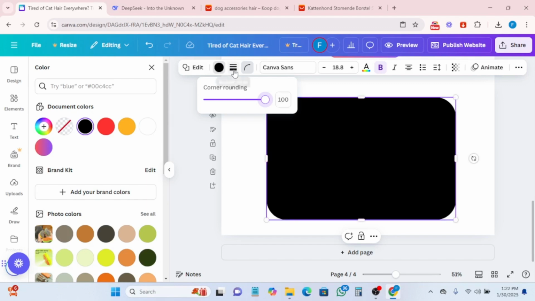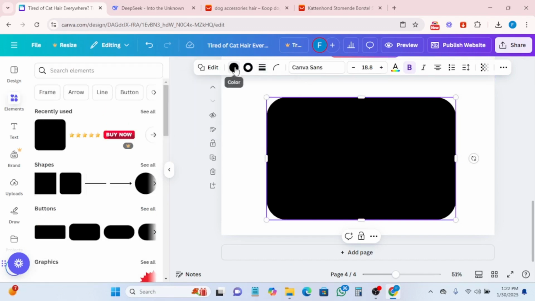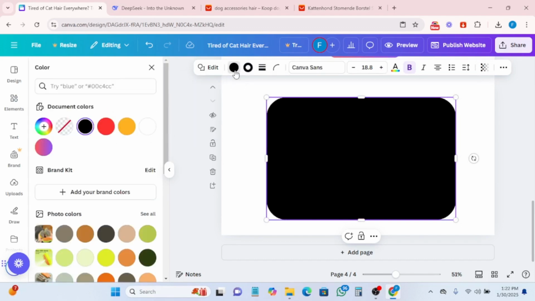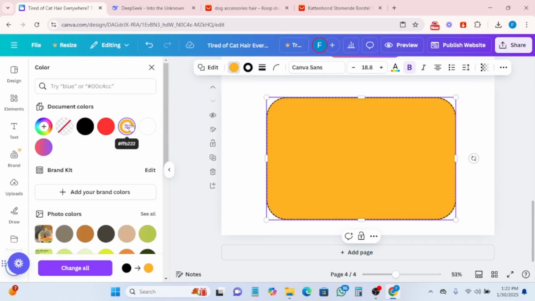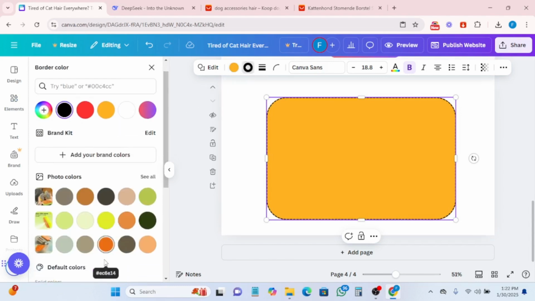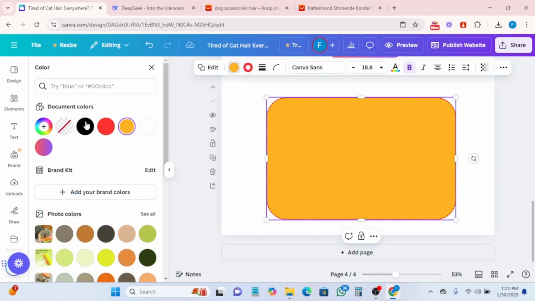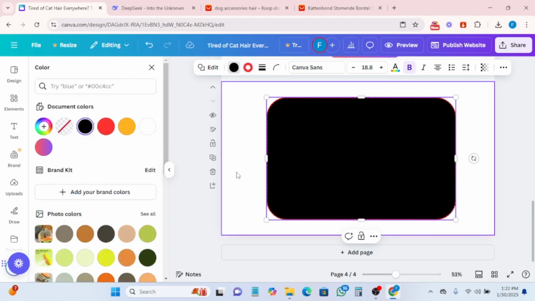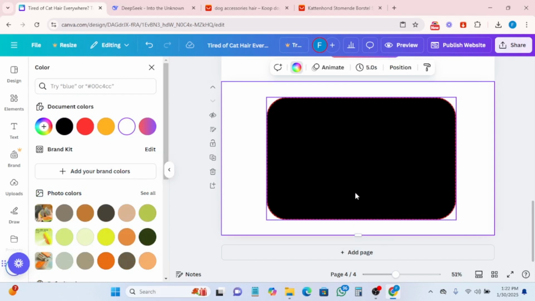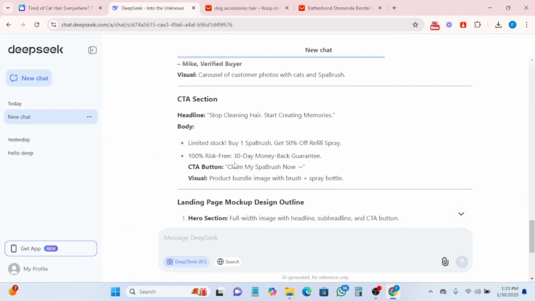Let's give it a rounded color and then give it a border color of this. Then the border color should be, no, not this. This is the border color. The border color should be red. Why is this black? So this is what we're looking at. So we want to have something like this for our call to action.